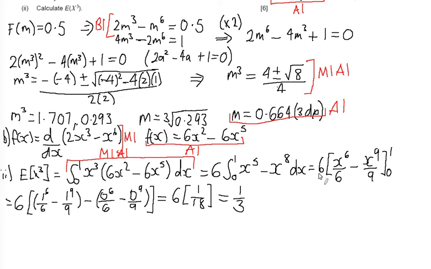We are then given an accuracy mark for some arrangement of this value here, so essentially for the correct integration of our function with respect to x, and then you are given an accuracy mark for this final answer of getting that the expectation of x cubed is equal to 1/3. Okay, I hope that all made sense and that you understood it.